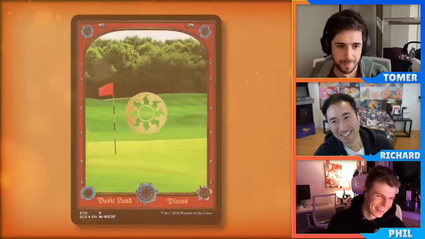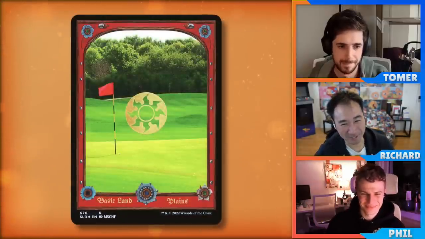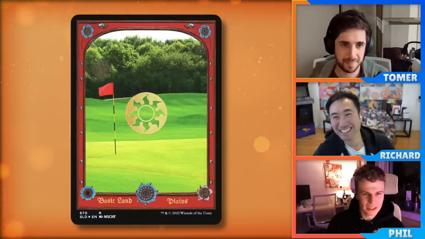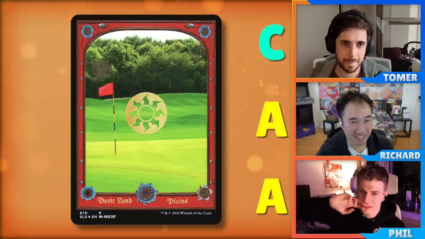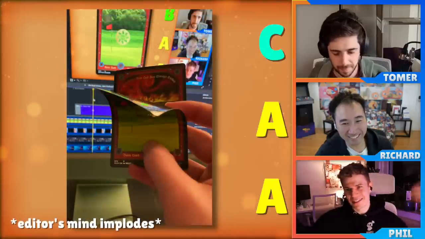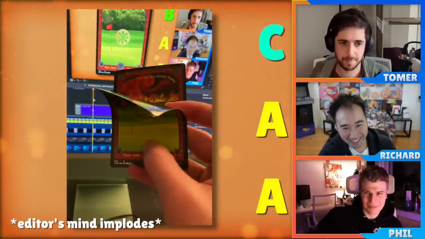All right. Secret Lair Mischief. It's a plains for $5, but it's actually a golf course. I'm actually surprised at your ratings. So you can just peel it off? A Tomer B. You could peel this off and it's a Battlefield Forge or something. I mean, it's a gimmick. It's a Mischief product. Yeah, I think this is pretty much a sticker.